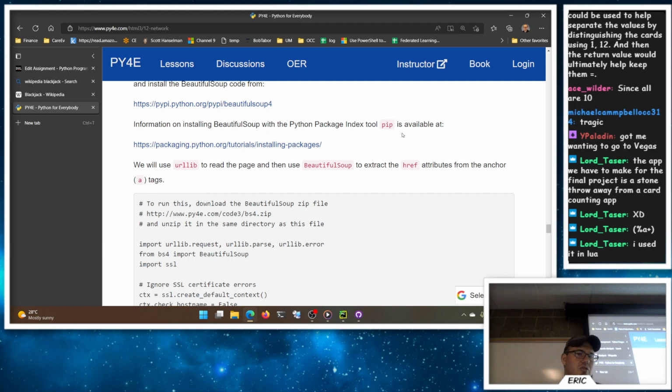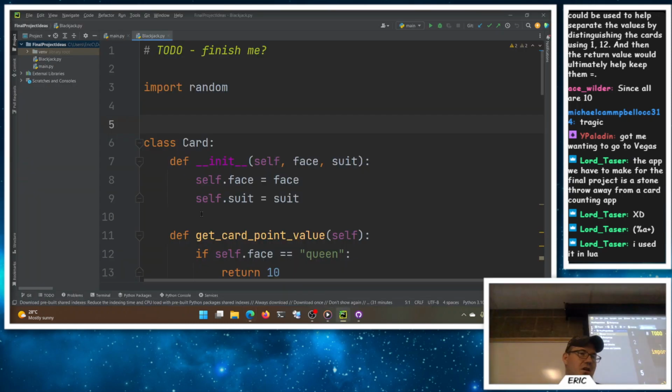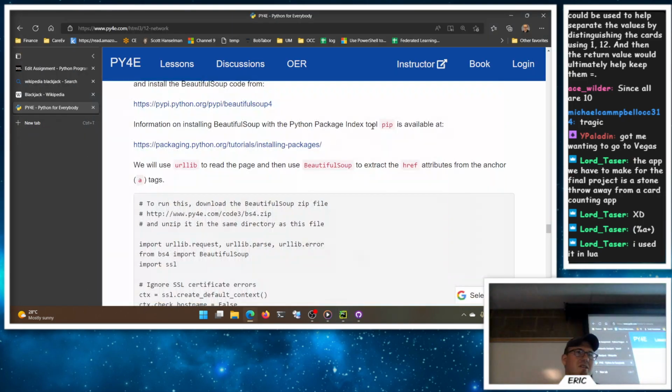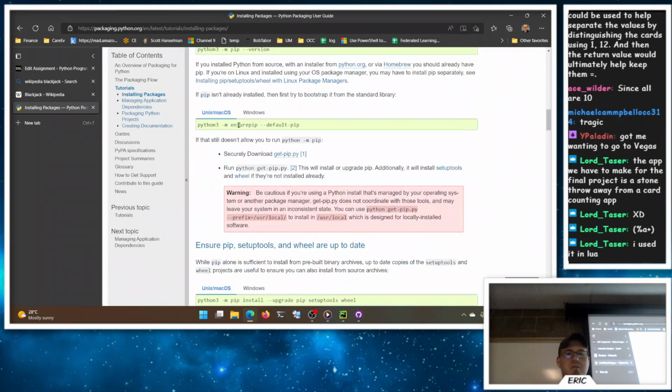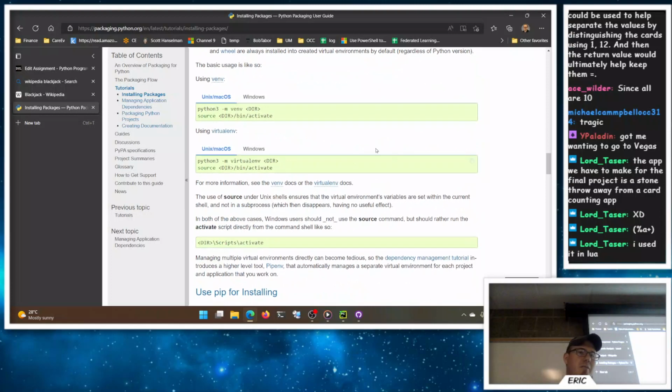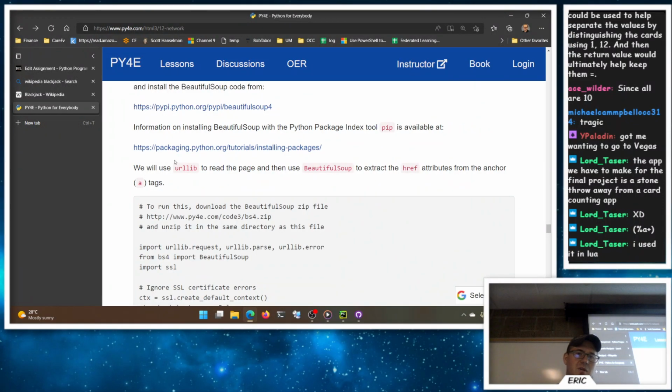To install it, usually I'll use PyCharm because that's easy. I can point and click to install it. Otherwise, there's a command line tool known as pip, the Python package index. I don't know why it's pip though, but you can use your pip tool. And again, there's a whole link and you can go through and run commands to download whatever other modules you want here. But you can use Beautiful Soup.